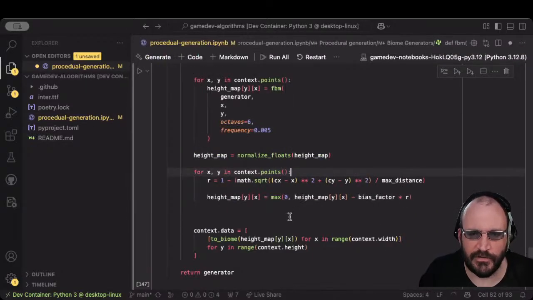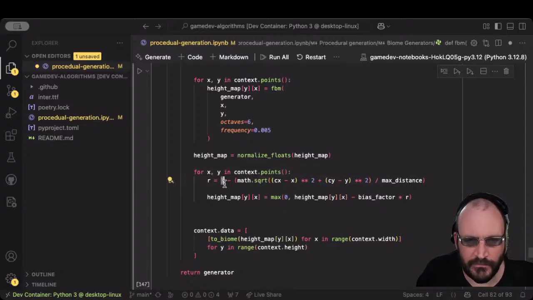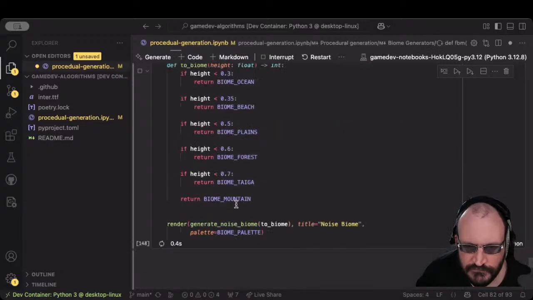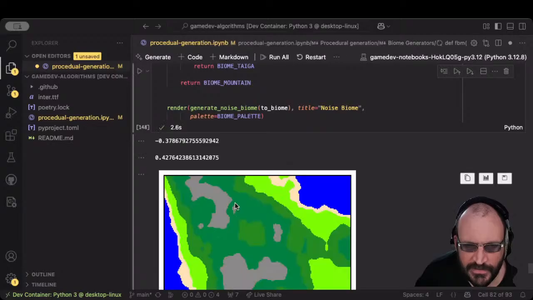Sorry, no, that's the wrong way around. It should be max, not min. So we want to take the largest of the values.